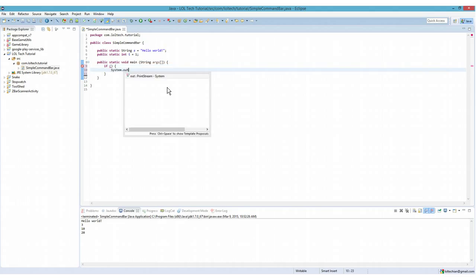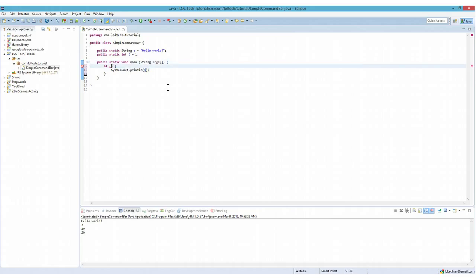So let's do System.out, and now we're gonna do i + 2 == 3. So if i plus 2 is 3, then it'll print hello world.